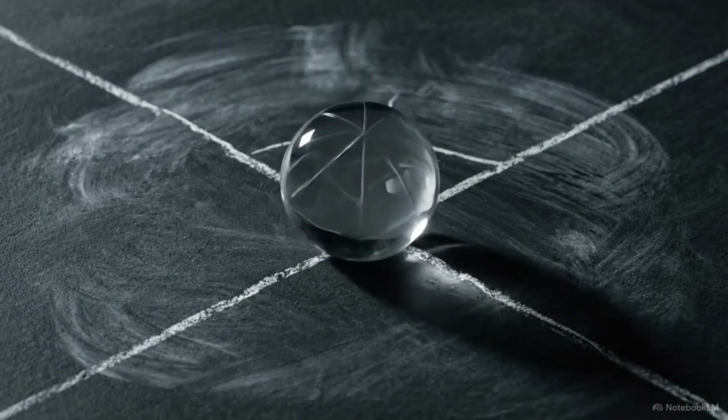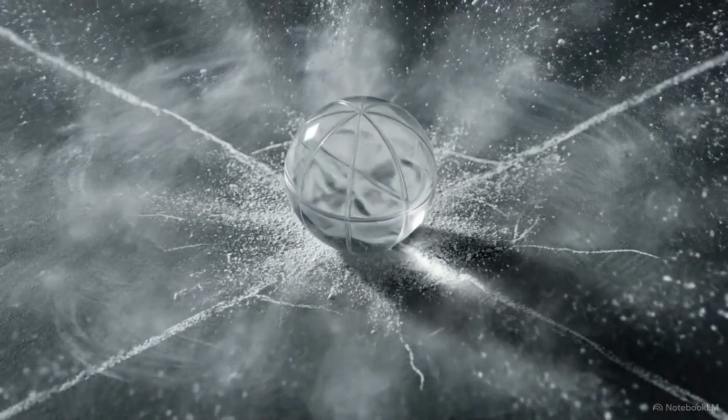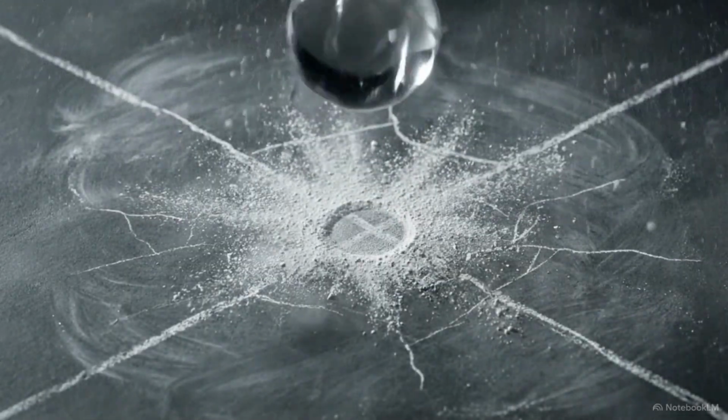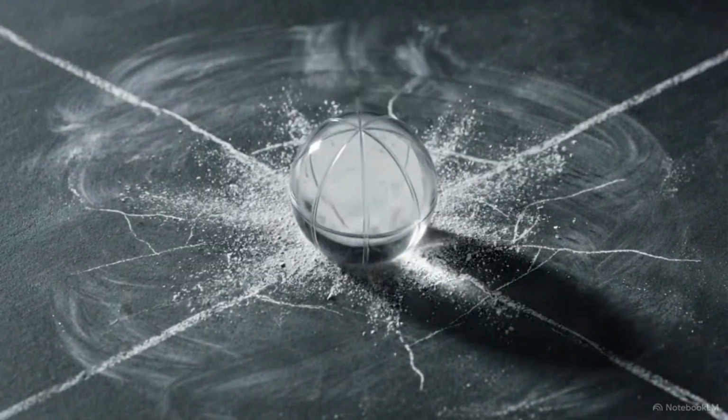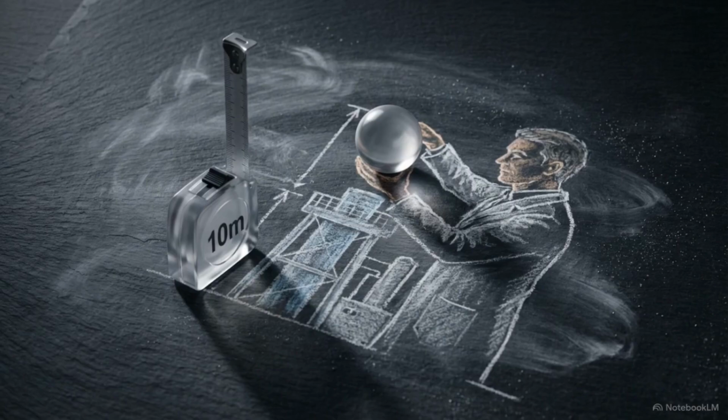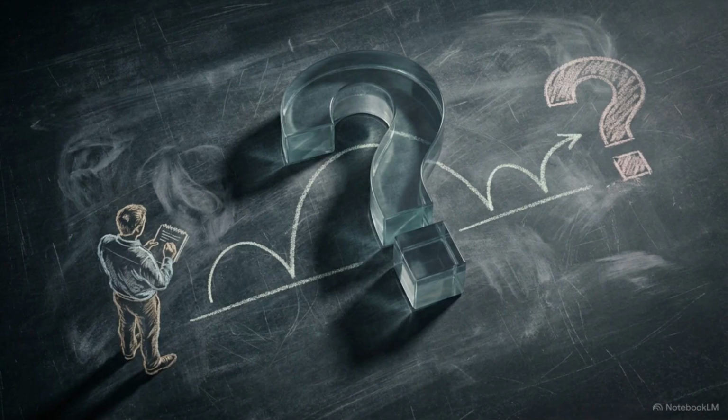We can also apply this to physics. When a ball bounces, it loses a percentage of its energy and height with every impact. Suppose a ball is dropped from 10 meters and rebounds to 80% of its previous height on every bounce. If it could bounce forever, what is the total distance it travels?